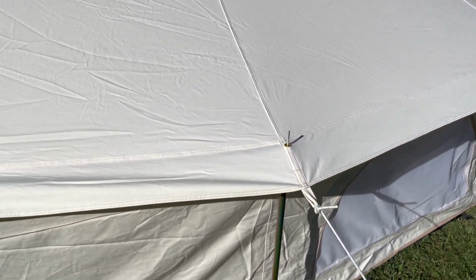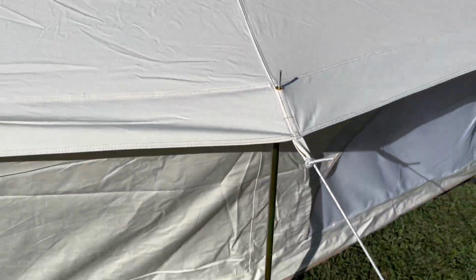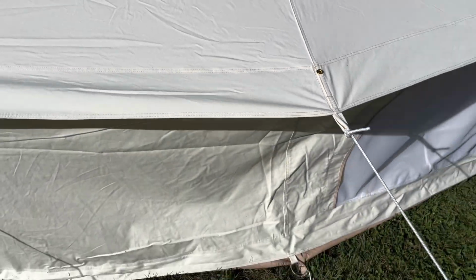There is a grommet right here that the pole itself will just go ahead and get inserted in there and lift up the wall nicely. And we'll take it out. You can see the before and after.